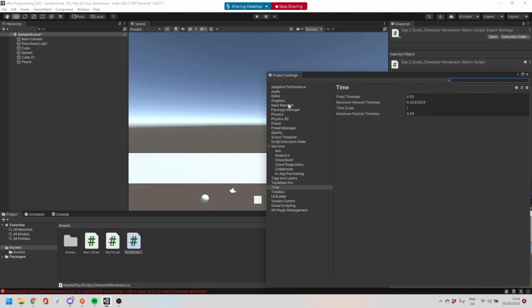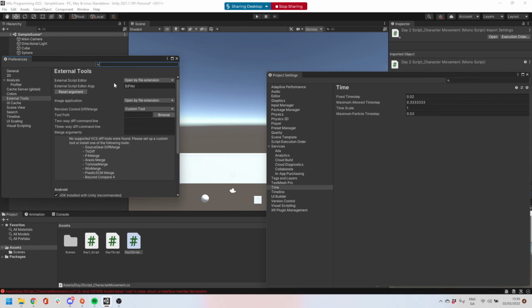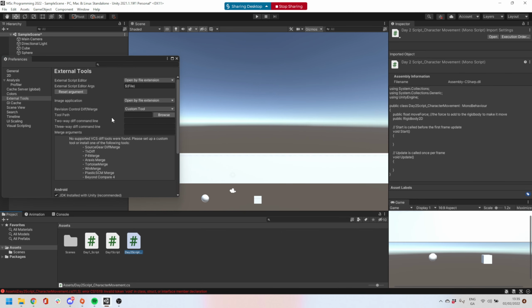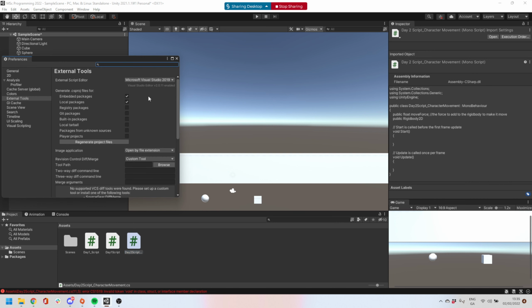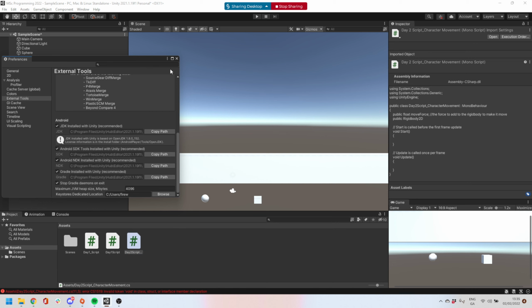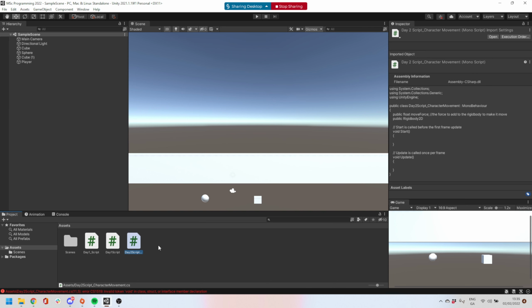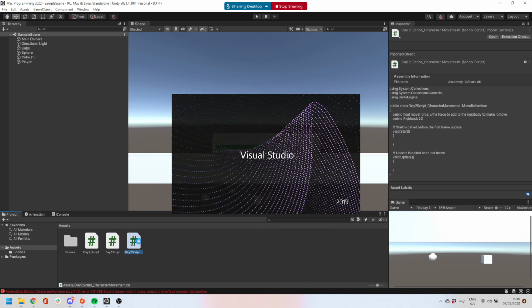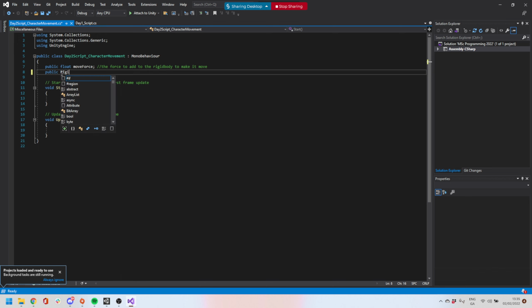Project settings. External tools. Oh my god. Why did this not save? I hope this should fix it now. Let's try it. Nope. That's very annoying.